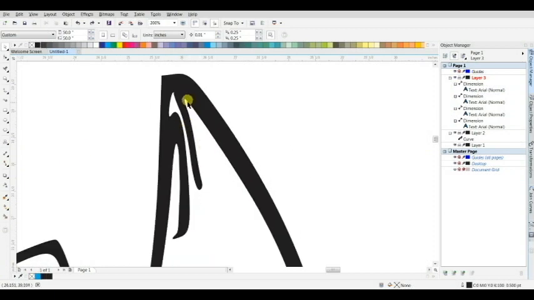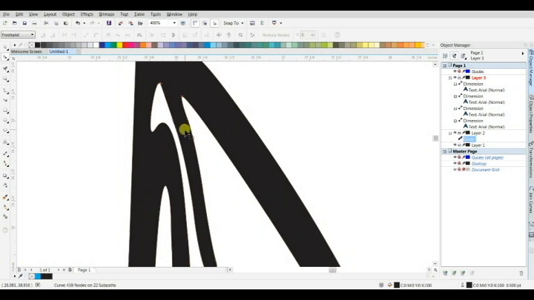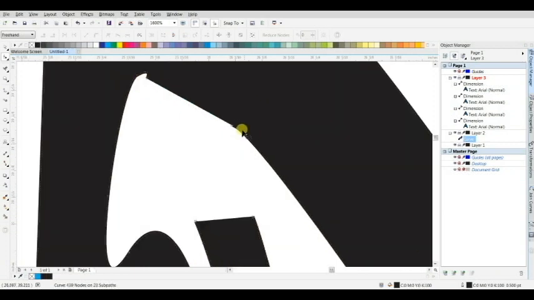Now, this one here looks a little thin too. Let me just show you this. So what I can do is take the shape tool, click on this, select this line, delete on my keyboard, both of those. Now I'm going to add an anchor node here, circle these two, and I'm going to join the two nodes together.